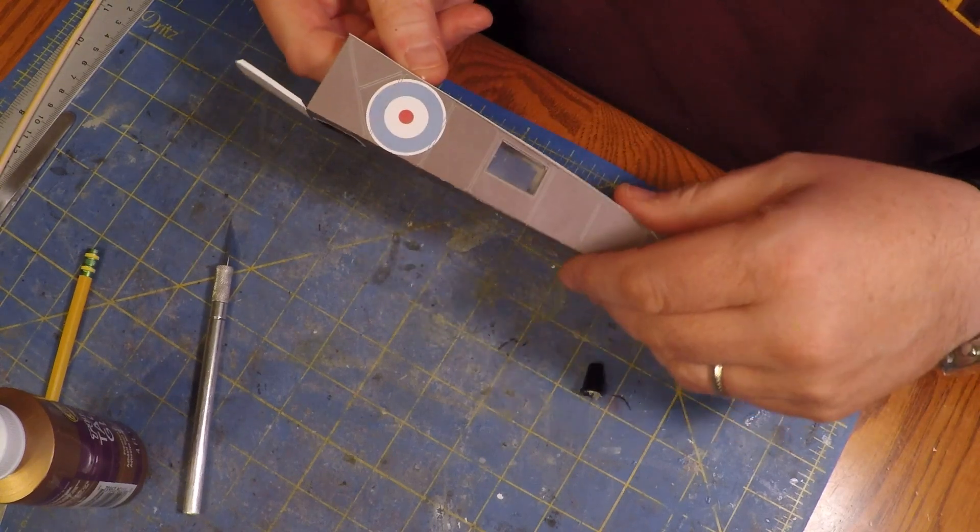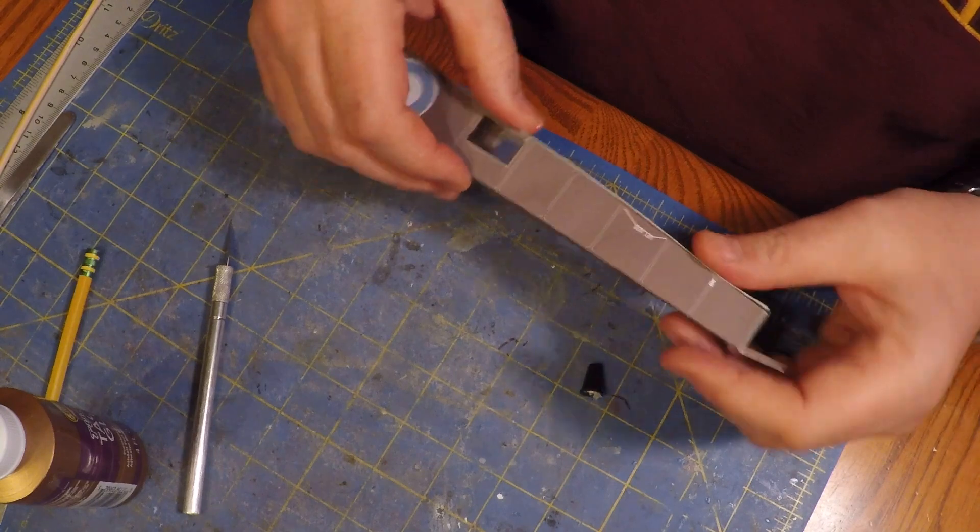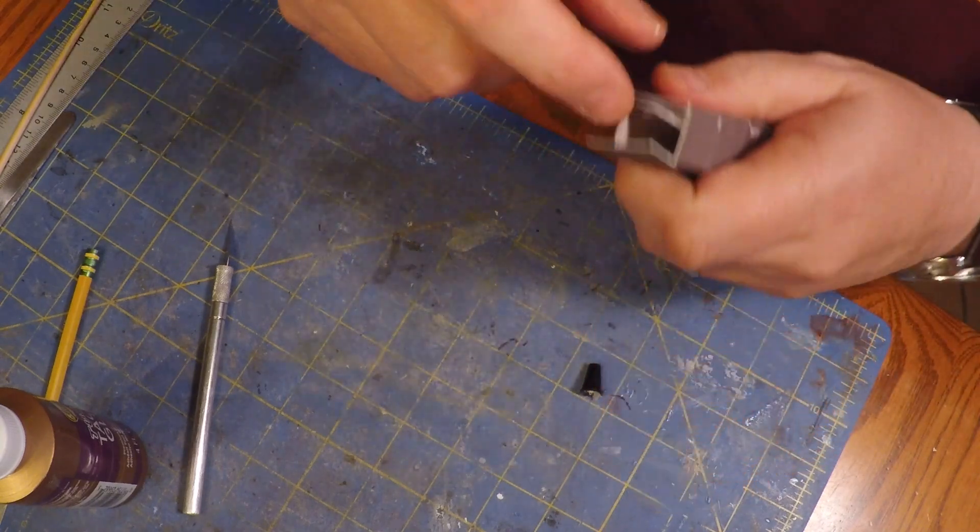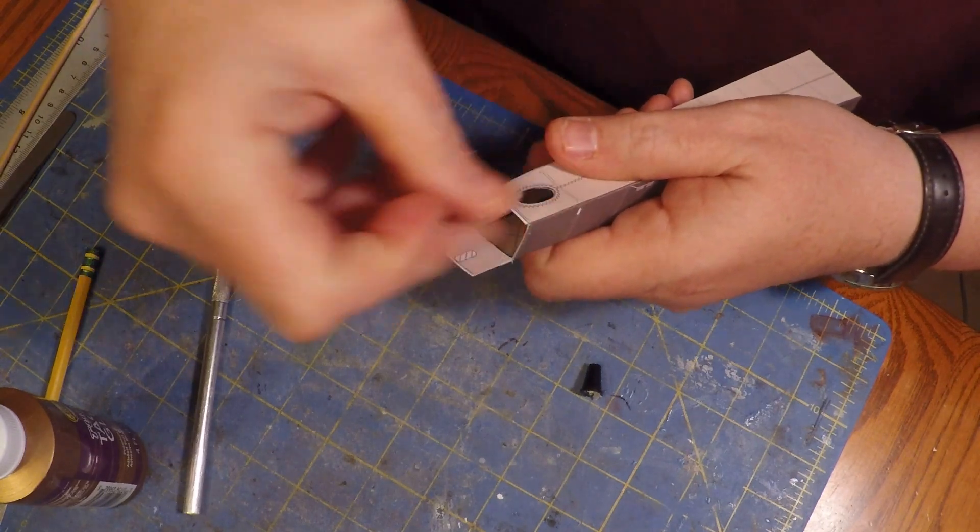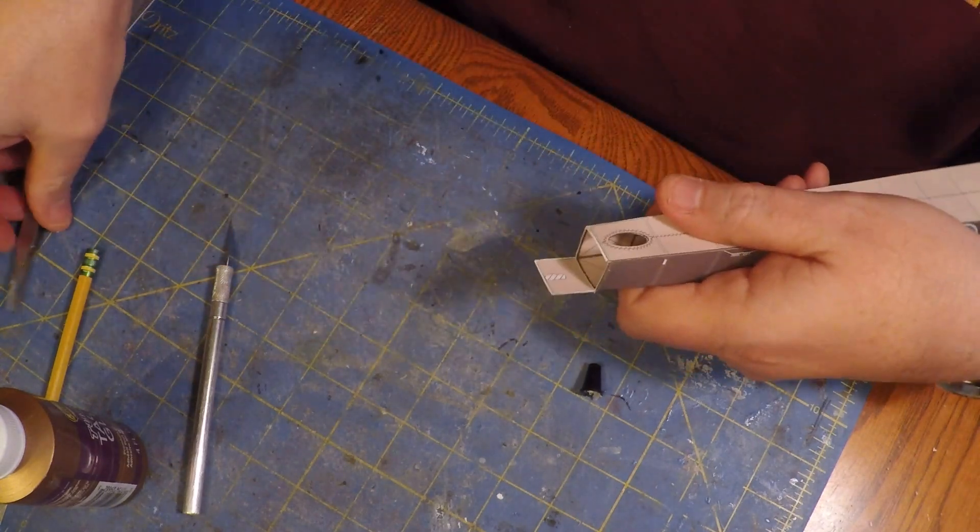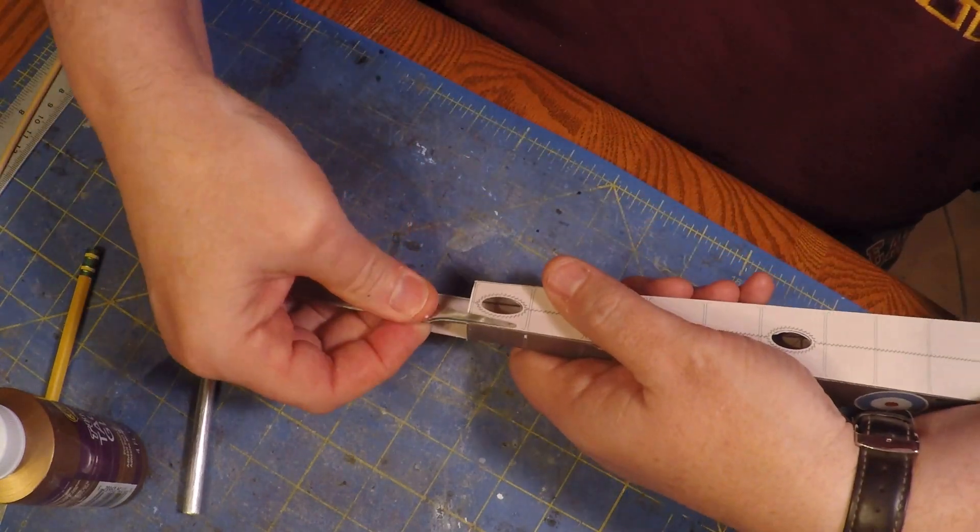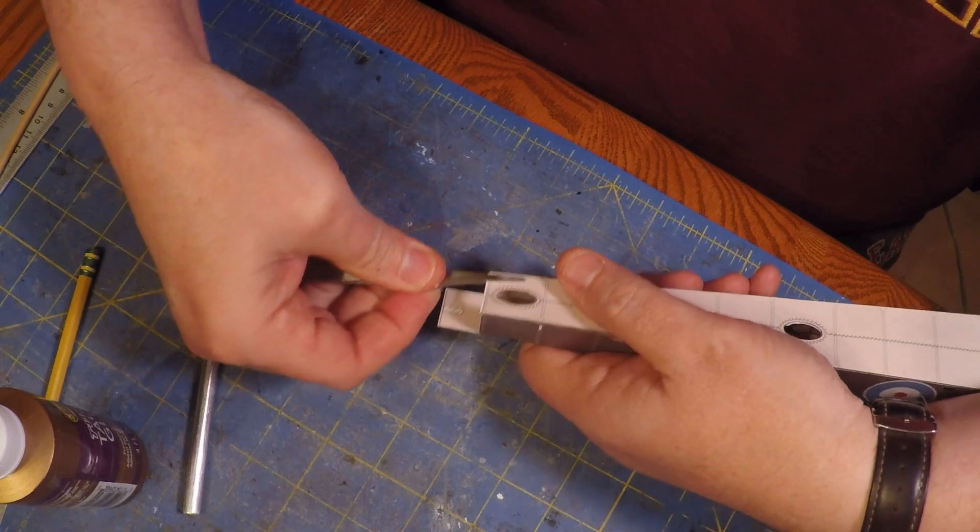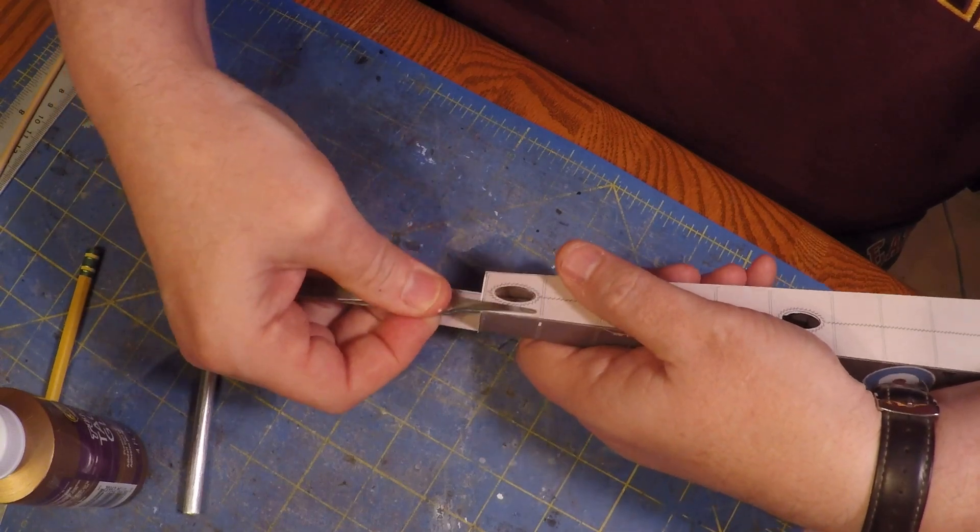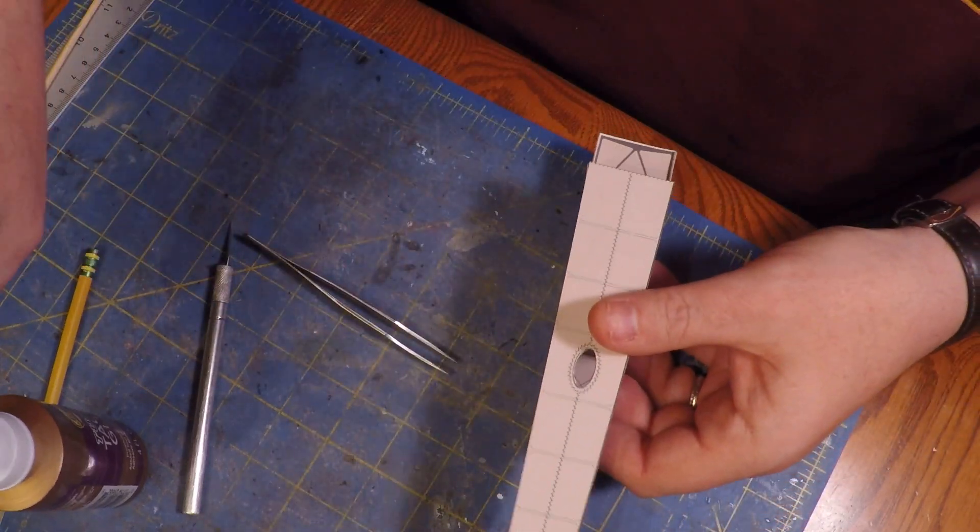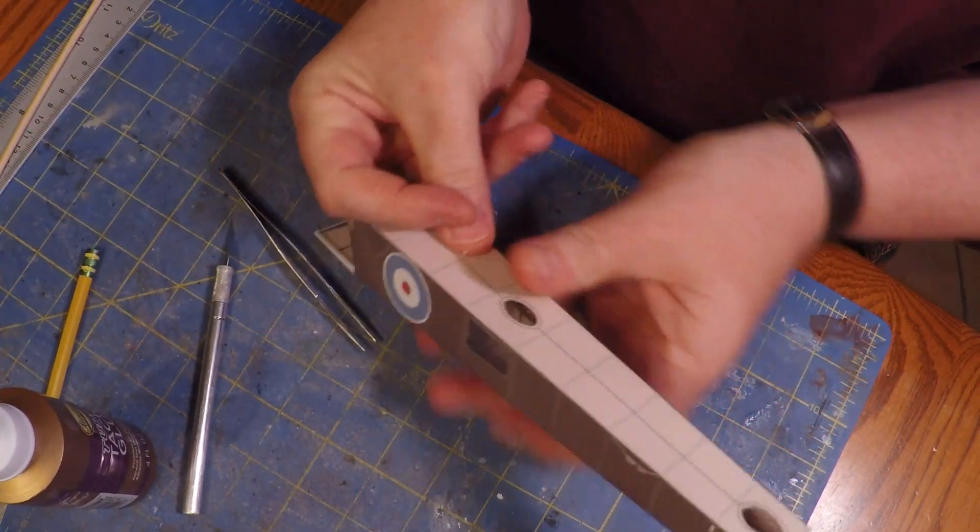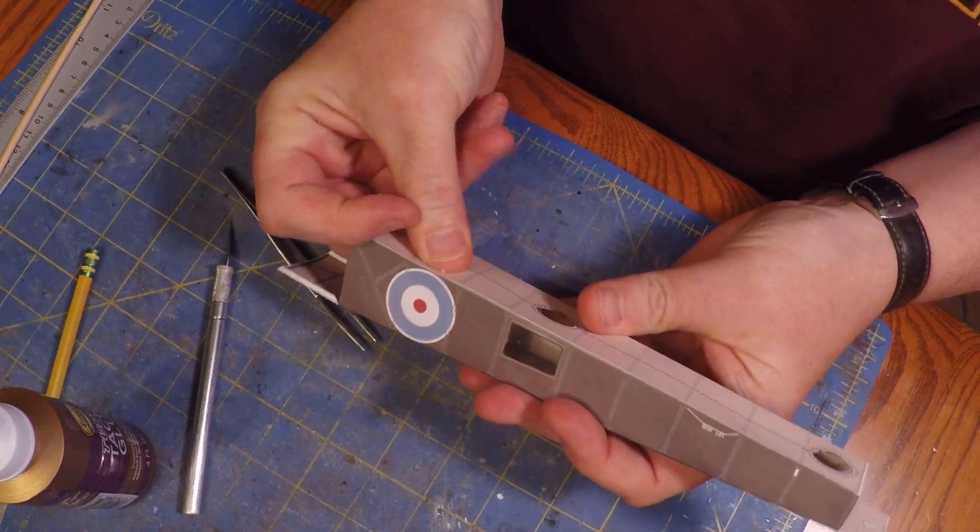The last side, whichever one you do, is the hardest. You can see I have to take my fingers inside to push down and get a nice flat glue attachment. I'm pushing and squeezing, making sure things are good. I end up using tweezers—I need really long tweezers, I guess.